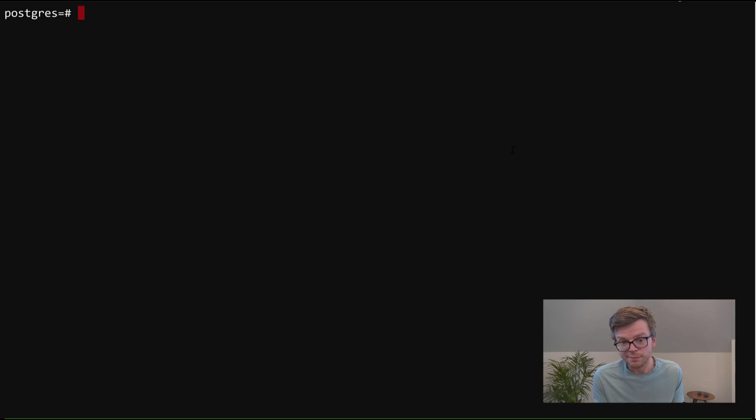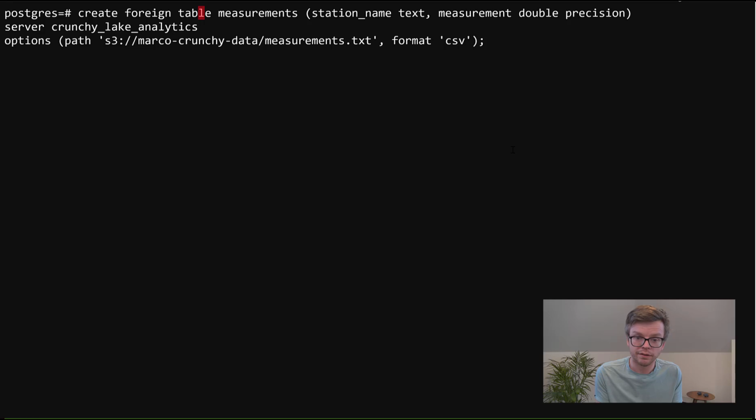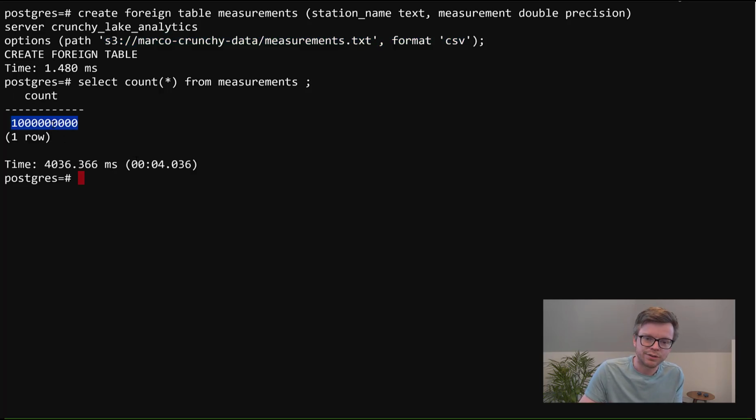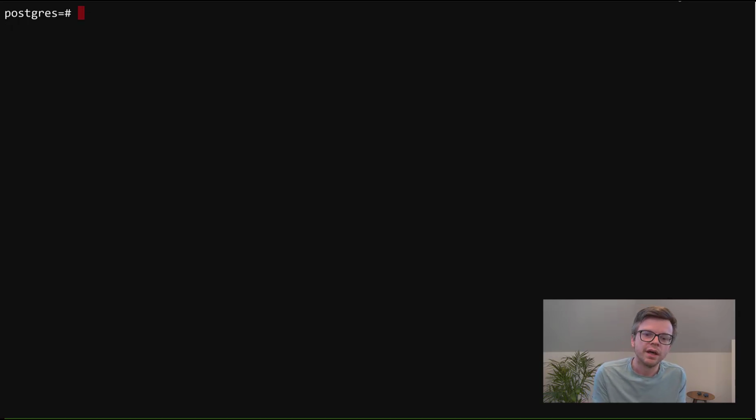I am not just limited to Parquet files. Let's do it with a CSV file. This is actually a .text file, but I can say that the format is CSV. In this case, I do specify the columns because there's no header in the CSV file. Now, CSV is not as optimized for analytics, so when I do this count query, it's going to take a little bit longer than with Parquet, but still I could count 1 billion rows in about 4 seconds. At least this file is already cached.